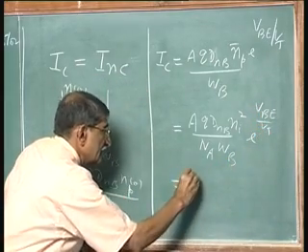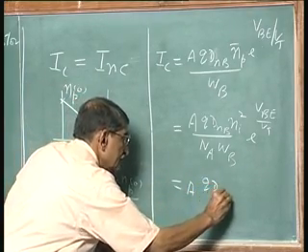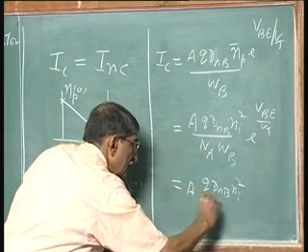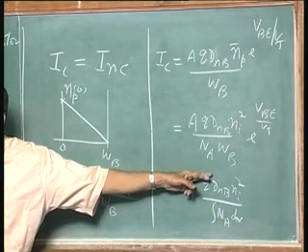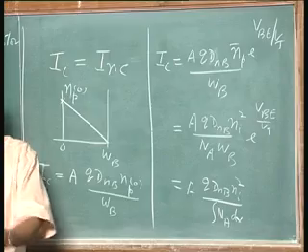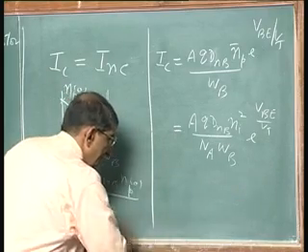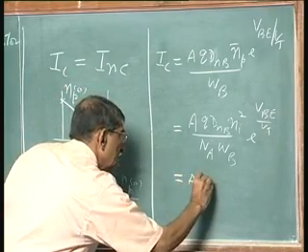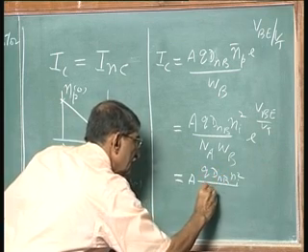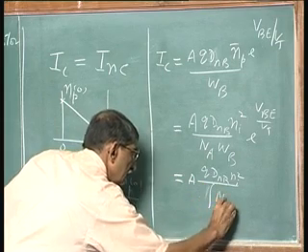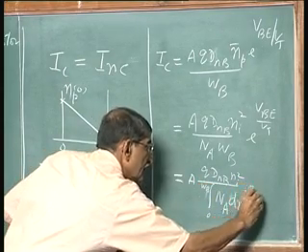And this I can write also as area A into Q DNB NI square divided by integral NA into dx. This quantity is the total integrated doping. In fact, if you write for the general case also, you will derive that equation. Total integrated doping. Let's write it once more here with space. Area into Q DNB NI square divided by integral of NA dx from 0 to WB, e to the power of VBE by VT.